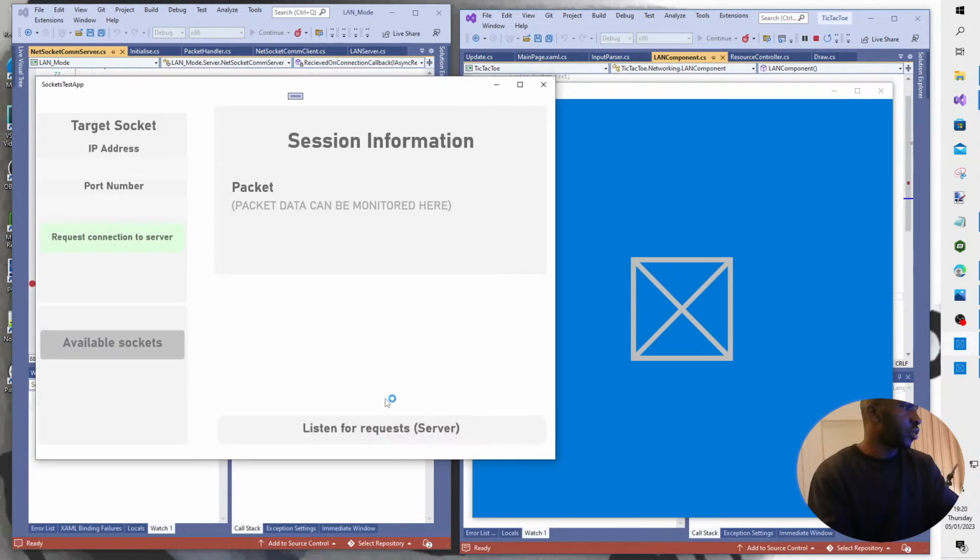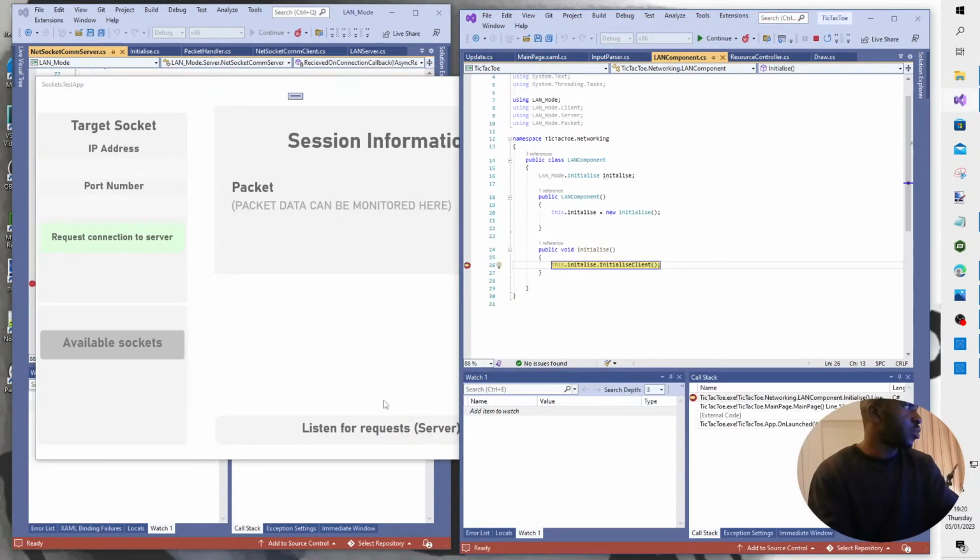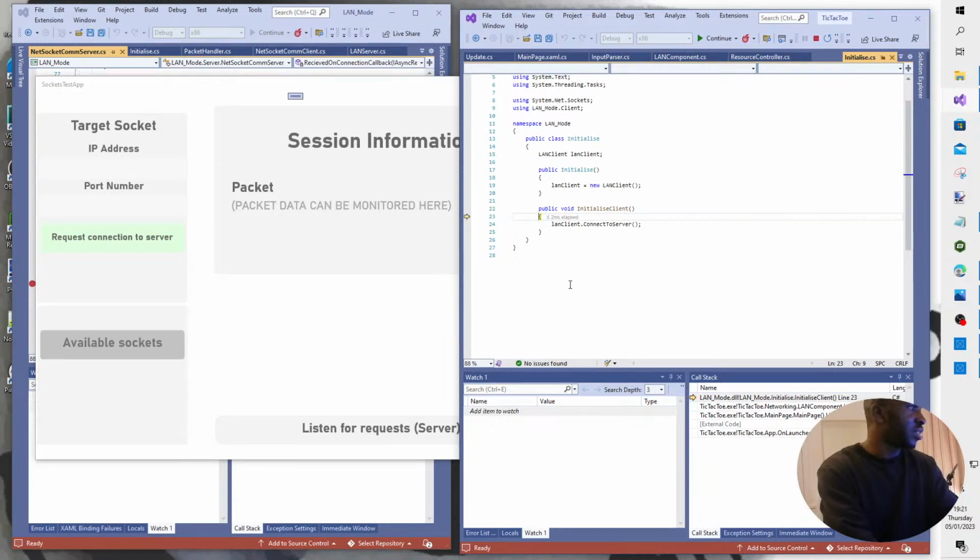Let me just listen on the classic quickly, see what happens. Sweet, so we have initialize. I just caught that just on time. Initialize client, let's just step through it. Is it F12 or F5? I pressed the wrong button. I don't even know what that does. What have I done? Okay, anyway.